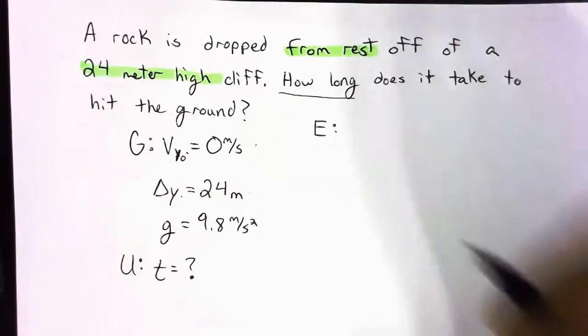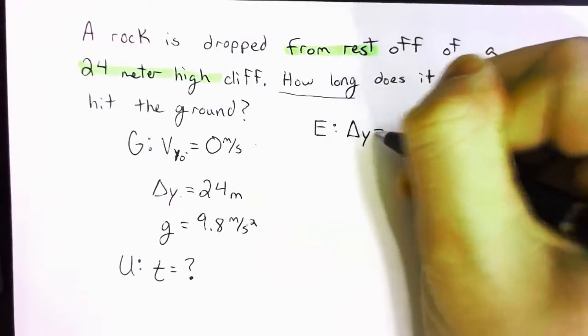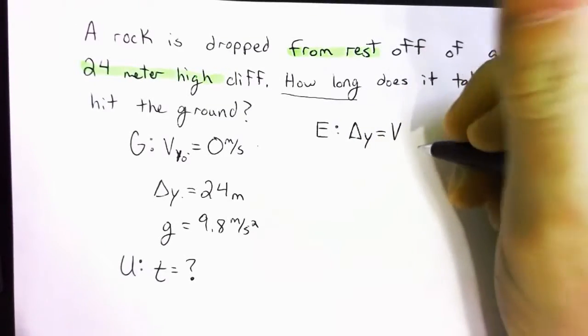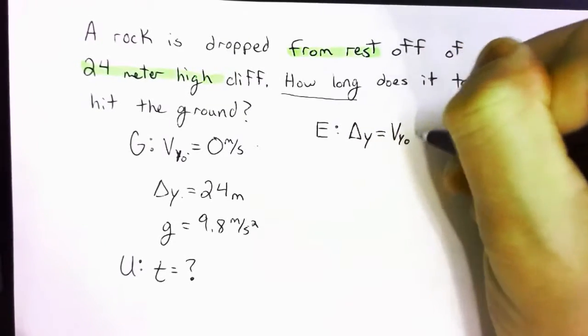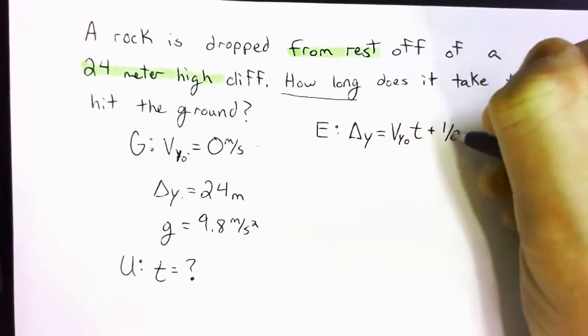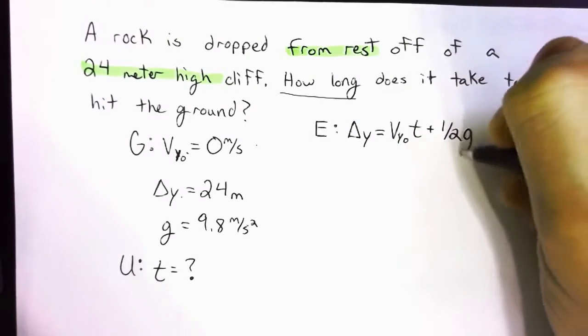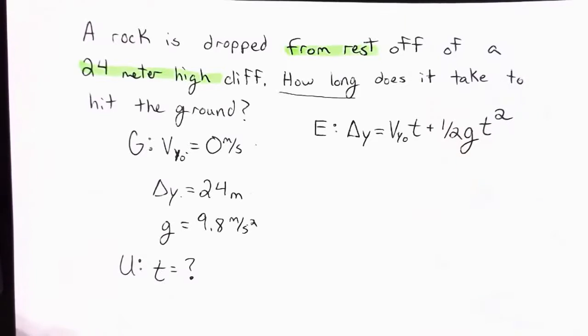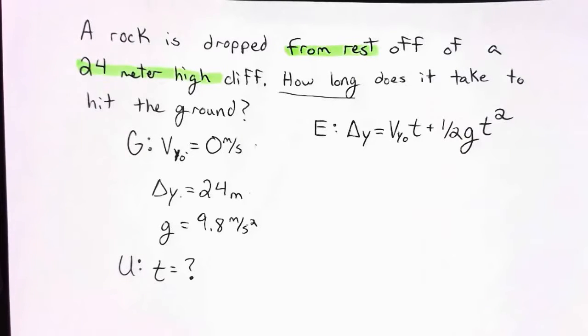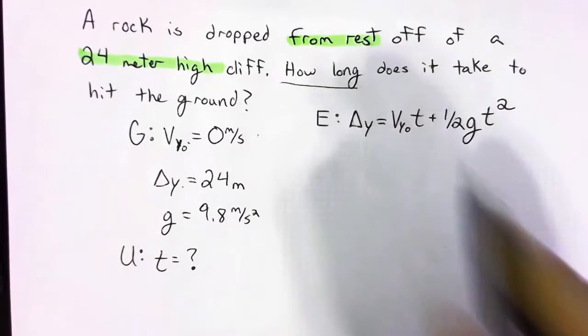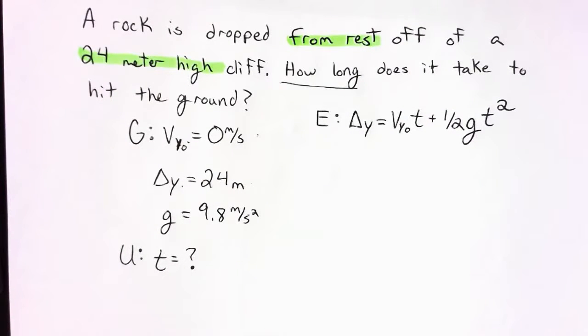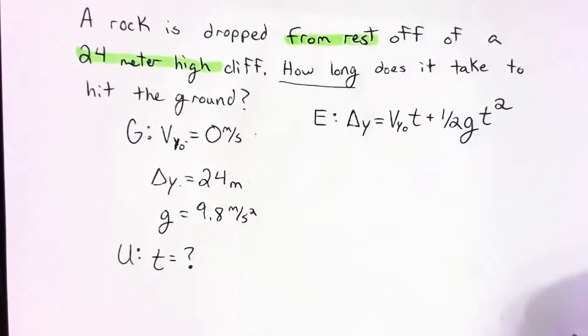Just your standard equation, which is my change in y is initial velocity times time, v_y0 t, plus 1/2 a t squared, right? Acceleration times time squared. But I know it's free fall, so I could write g t squared if I wanted to. There's nothing wrong with that. Now, a lot of people's tendency is going to be to immediately plug in your numbers here and start solving, start rearranging, simplify 1/2 g maybe, remove a few things.